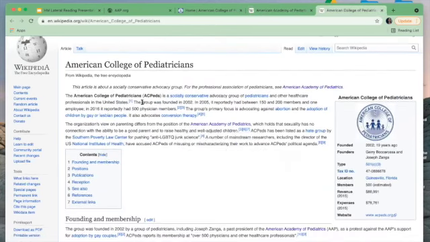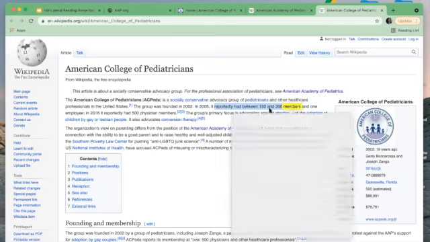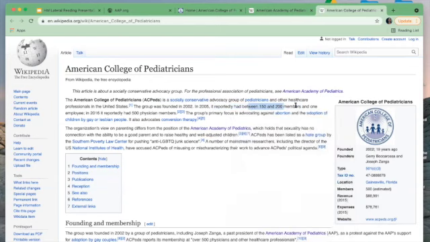So let's see. This group was founded in 2002. Okay, so already we know that it's much younger than the American Academy of Pediatricians. This is old data, so this is interesting to me as well. It has between 150 and 200 members. So this is information that is useful.